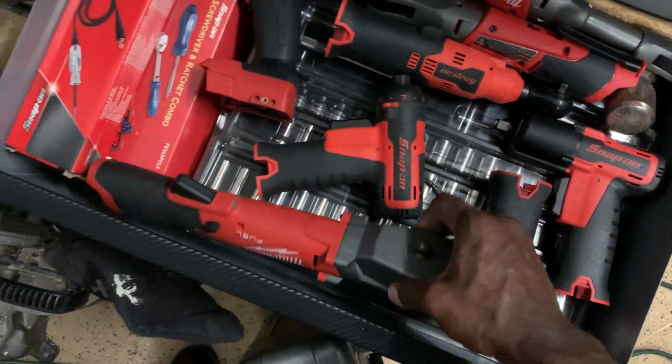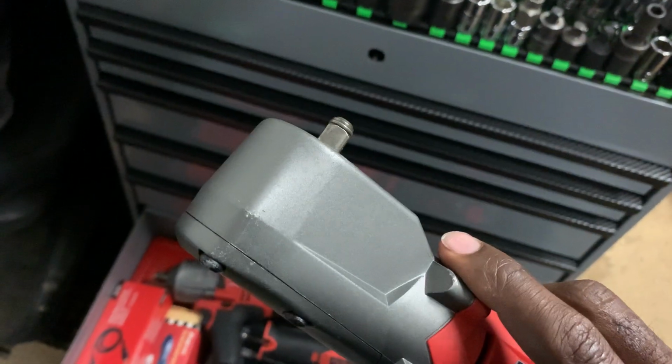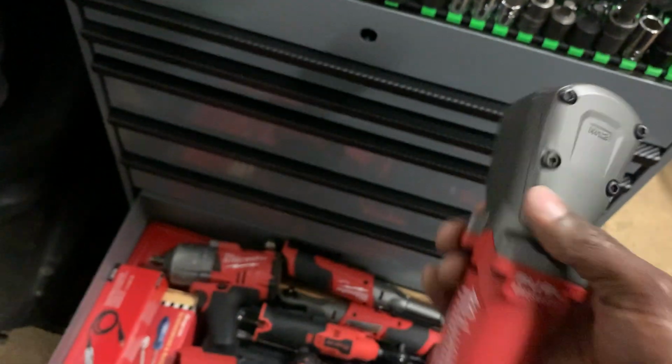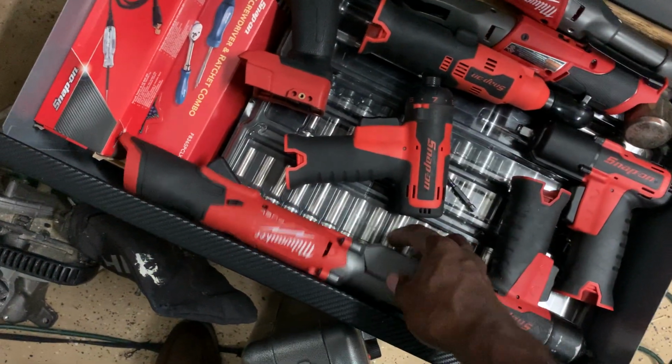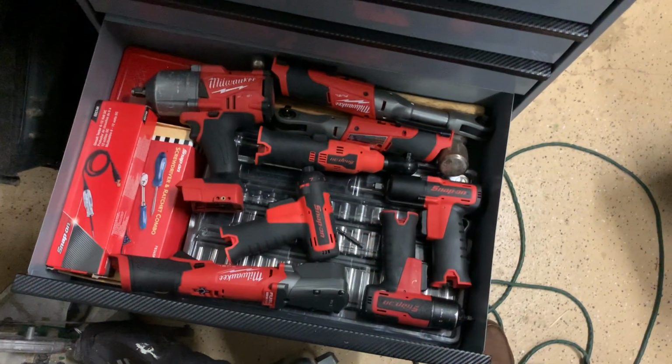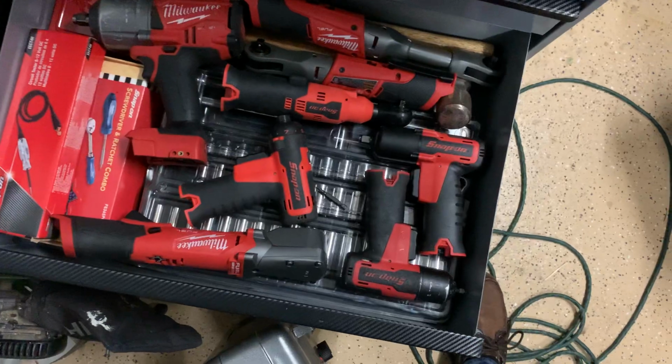You know, the Milwaukee right angle. It's got some bruises there. Use this guy a lot at the salvage yards. It's great to have that. It's just powerful. I mean, I don't know what else to say about it. It's powerful for its size.